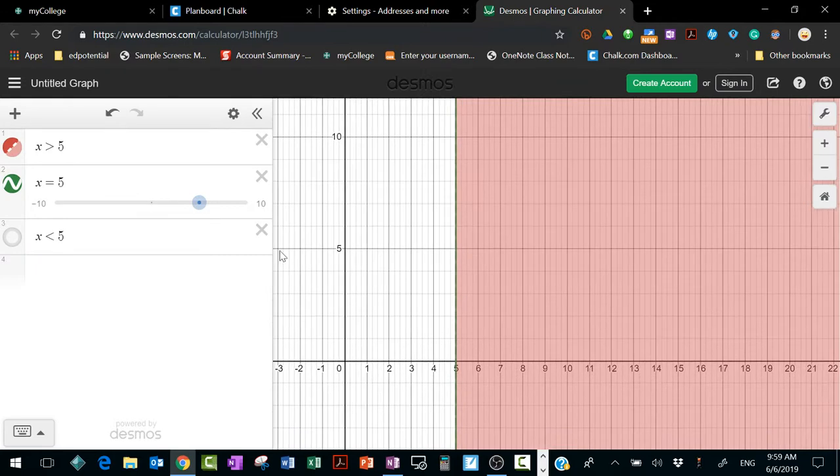Well, this is the graph of x is greater than 5. So x is 5 is this line here. All the points along this line have x is 5. Y changes, but x stays as 5. Now, x has got to be greater than 5, so it is going to be everything on this side of the line, everything over here in the shaded area. We can shade to infinity, but we don't need to. We just shade a small area to show the graph.